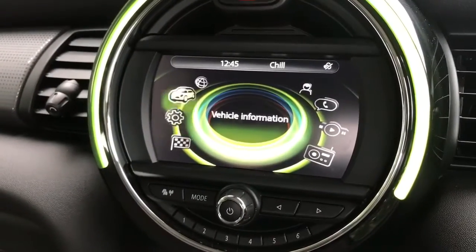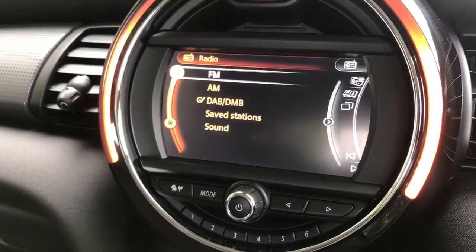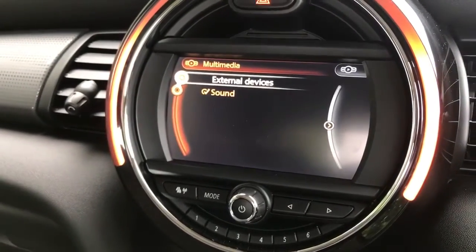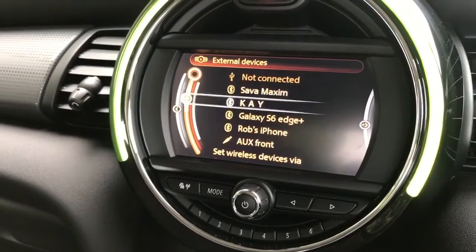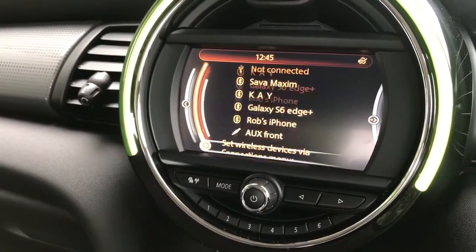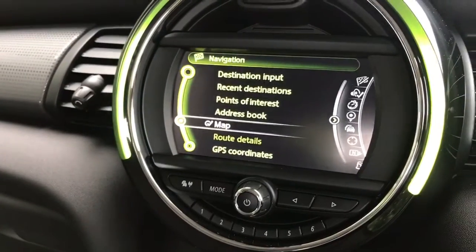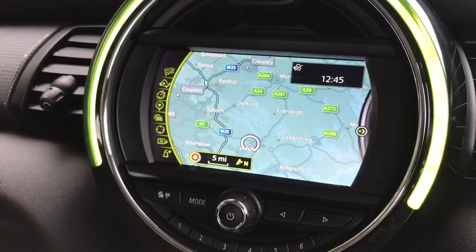For example, if we wanted the radio we can go to radio, push the button down, and this car's got FM, AM and DAB digital radio. If you want to listen to your own music you can do that under the media section — by plugging in an auxiliary input, USB at the top, or you can stream music wirelessly via Bluetooth audio once you pair up your phone. This car also has satellite navigation, and there's a full video showing this working on our website and Facebook page.